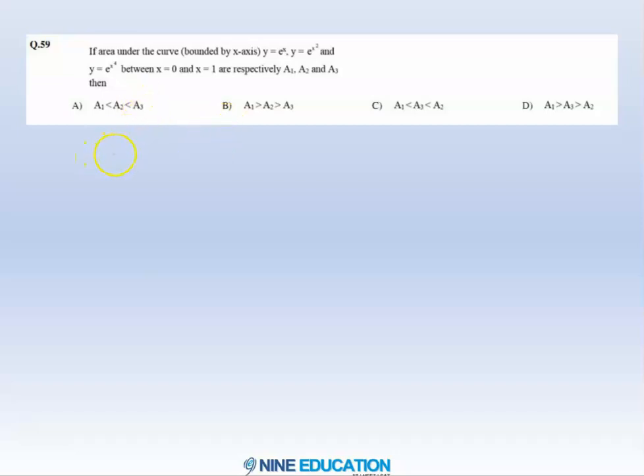So we need to understand one thing, that since x belongs to 0 to 1 only, in 0 to 1, as you increase the power on x, what happens? The number will get much smaller. So x square will not be greater than x, because although we feel that squaring will give us a bigger number, here x is from 0 to 1. So in that case, it is opposite actually. Here also x square will be greater than x power 4.